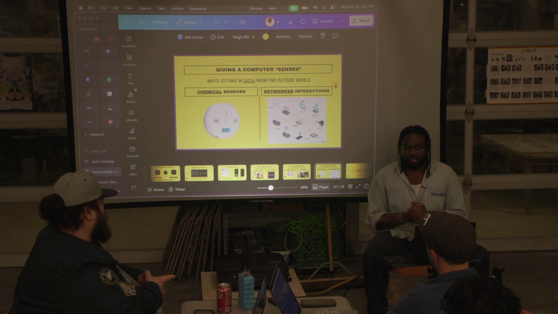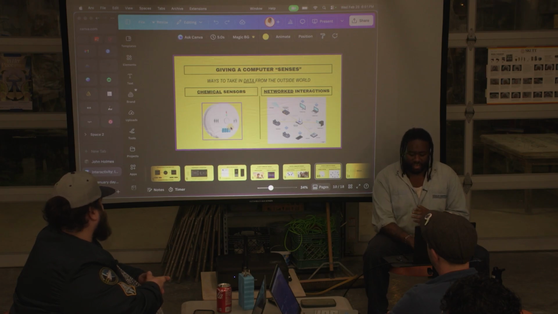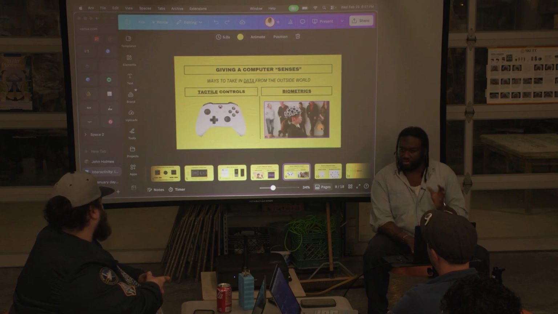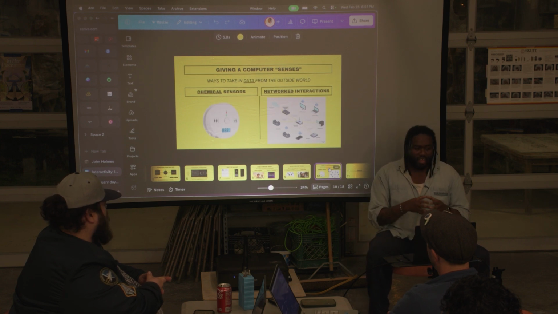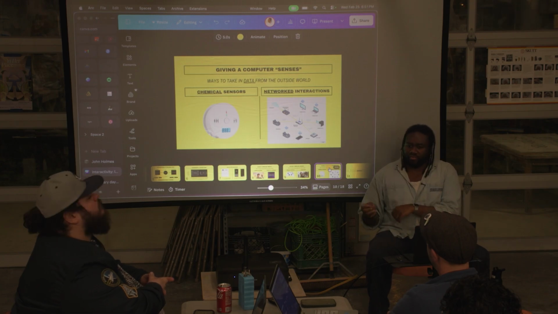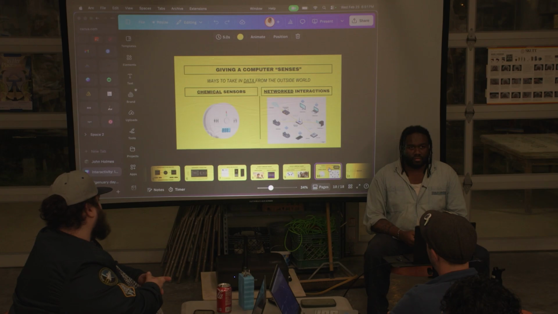And also, when we get to Arduinos in a second, this is the core of it: whether I have a chemical sensor or a tactile controller or anything, it'll probably be connected to a little Arduino, and that will be connected to my big computer over local internet. So yeah, OSC will be a big one.